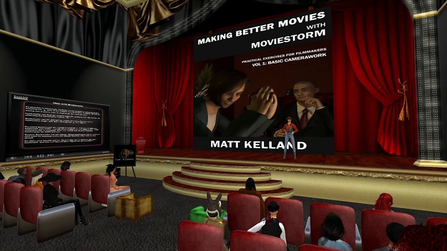In most games, it's actually really difficult to walk. You just run everywhere. Second Life and The Sims are the main exceptions to that. But most of all, walking was a hard enough thing. We just wanted people to walk where they wanted to go. We wanted to get away from this whole grid part of the Sims and just give you a lot more freeform. Talking, one of the first decisions we took is that we would have automated lip sync. So when you give your character something to say, you can talk straight into Movie Storm, or you can import a voice file, and your characters will lip sync.